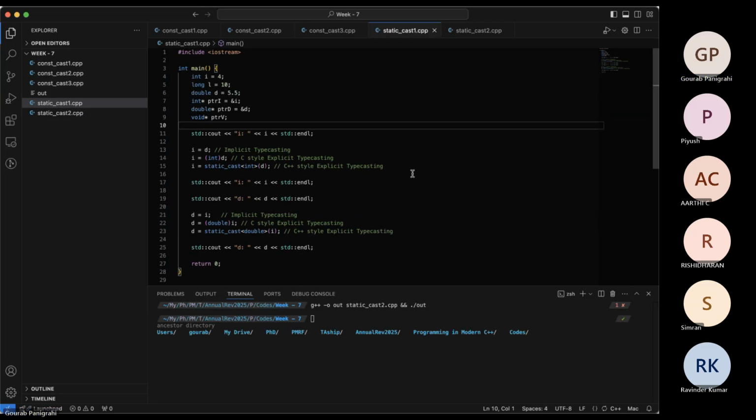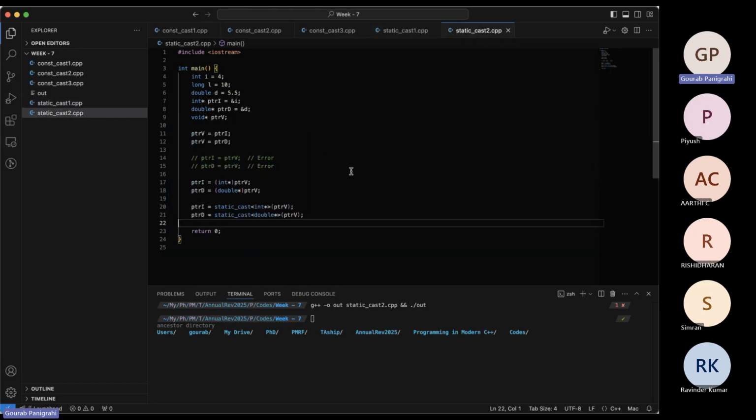Now, another example we see is for static cast, where there is implicit casting, or the C style way of explicit casting. That's this, and the explicit C++ style way of casting, static cast. You can convert from all these inbuilt data types like int and double and vice versa. That's what we see.